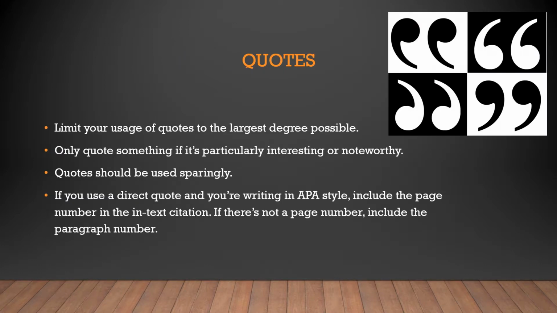Next, a big problem I see with students and their writing is that they oftentimes overuse quotes. You want to limit usage of quotes to a large degree. You only want to quote something if it's particularly interesting or noteworthy. Quotes should be used very sparingly throughout your essay. Also, if you use a direct quote and you're writing in APA style, you have to include the page number of where the quote came from. If there's no page number, then you include the paragraph number. But remember, avoid using quotes as much as possible and do much more paraphrasing.